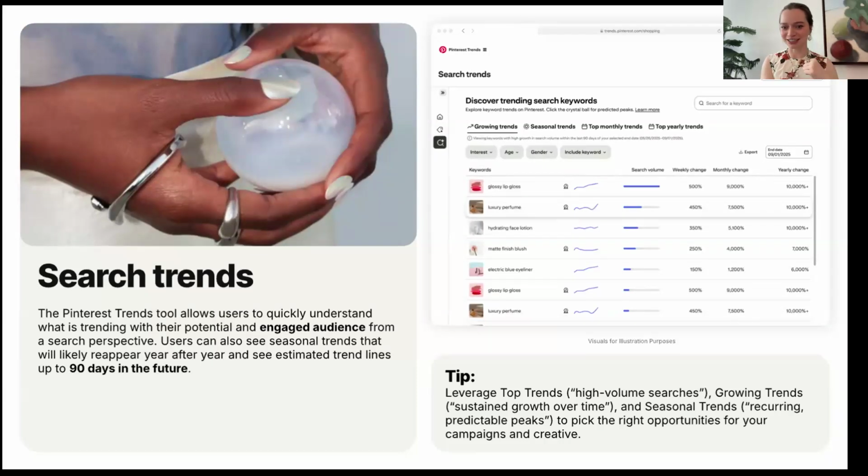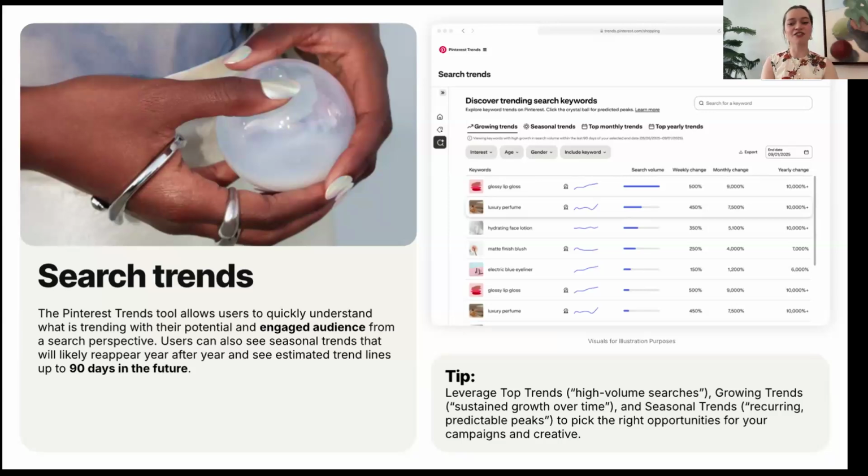And let's turn to search trends. This allows you to see what people on Pinterest are searching for now and in the future. It's often the most direct and flexible starting point, especially if you already have a specific category, keyword, or campaign theme in mind. So you're actually able to go to interest and then toggle if you're an entertainment brand, see what's coming in entertainment, or if you're a home decor brand, see what's popping in the home decor category. So it's very flexible. Or if you have a new product drop coming and you want to search by keyword to see, oh, if I'm creating a new lip gloss, is that keyword really resonating with pinners right now and see how it's going to perform.